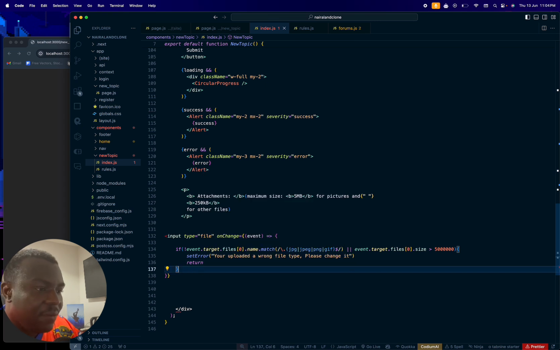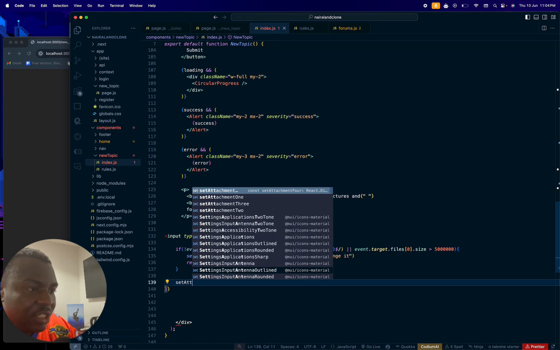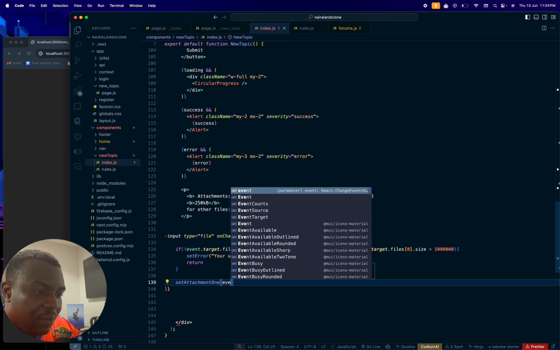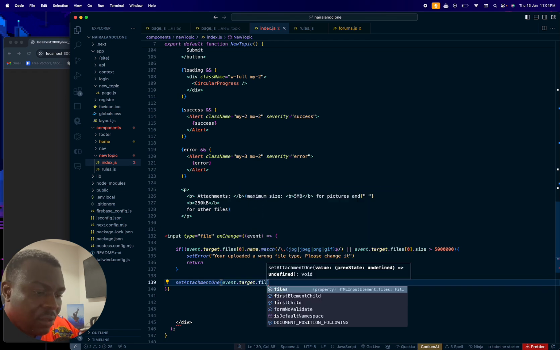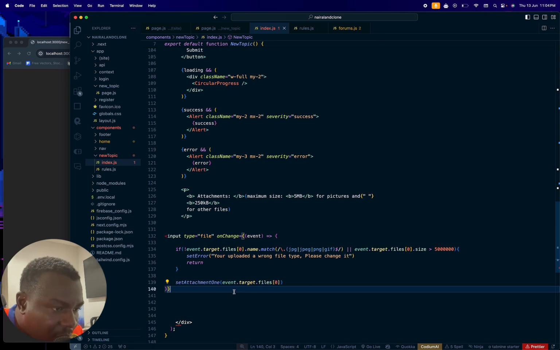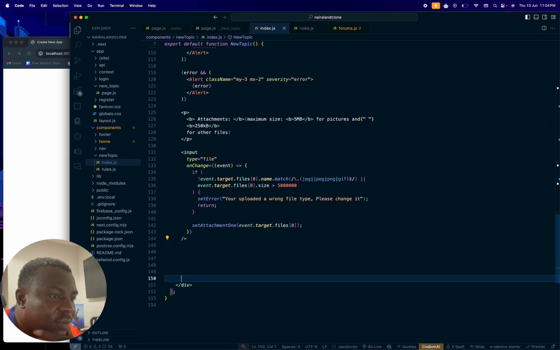Okay, now if it's okay, we're going to now say set attachment 1 to be event.target.files[0]. Okay, so close, and then close. All right, so you can see, very simple.